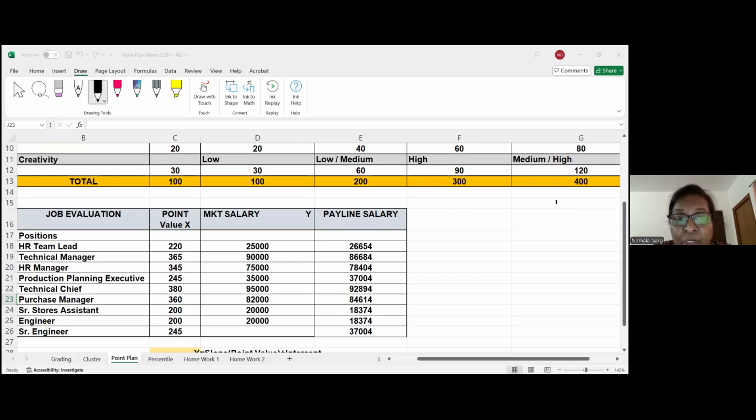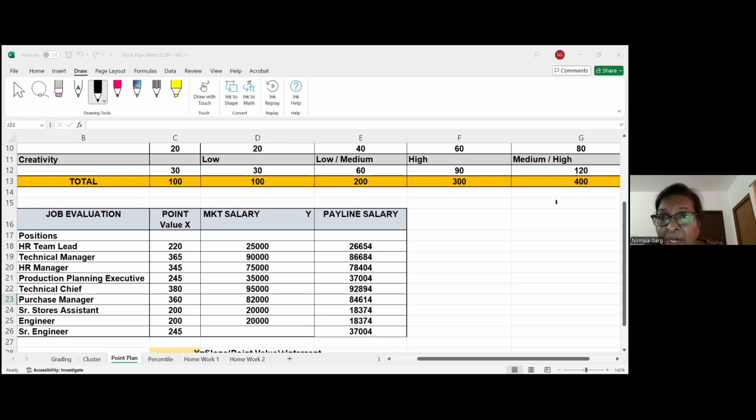Done. So typically, when you do a job evaluation exercise, you can do it for 75% or 80% of the jobs. When we cover market data collection in the third session, it's very, very important that at least 80 to 90% of the job description matches with that market position. Because if you are not matching it, that means you are not collecting accurate data, apples to apples.